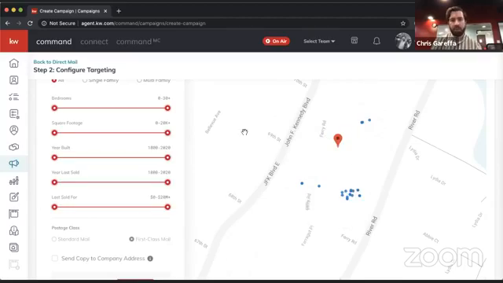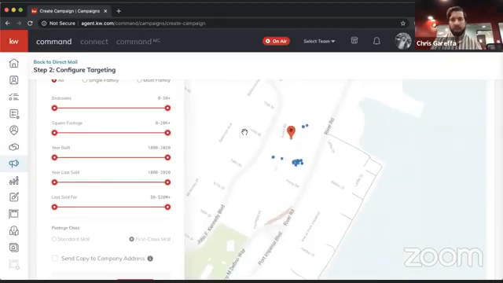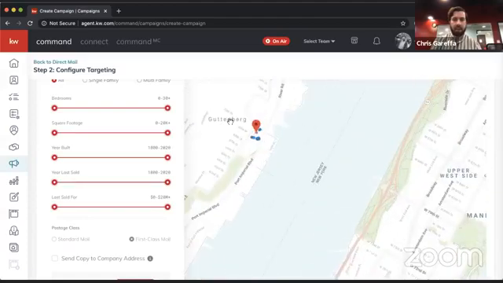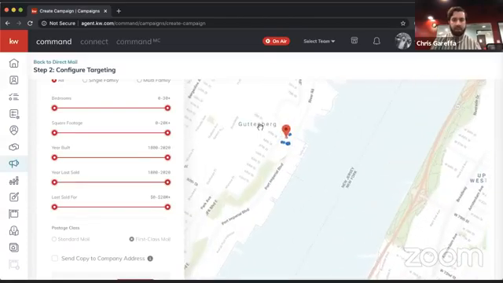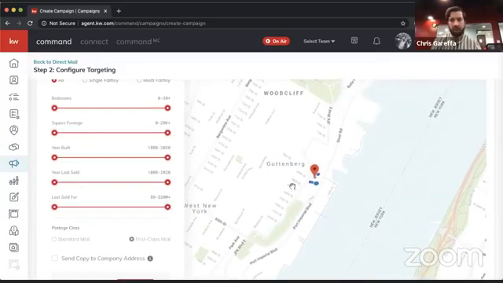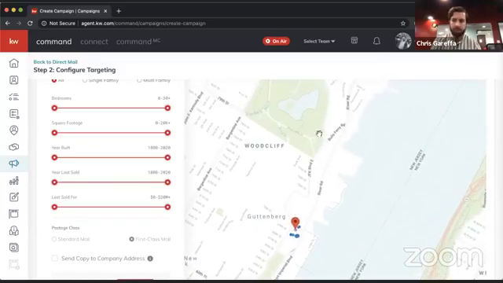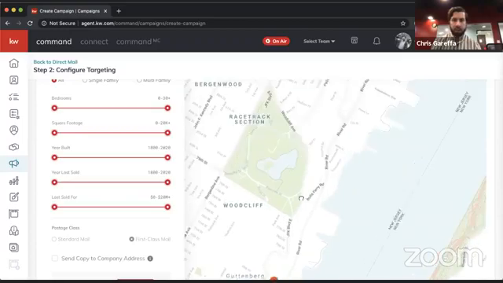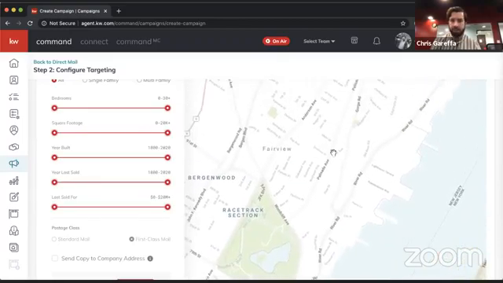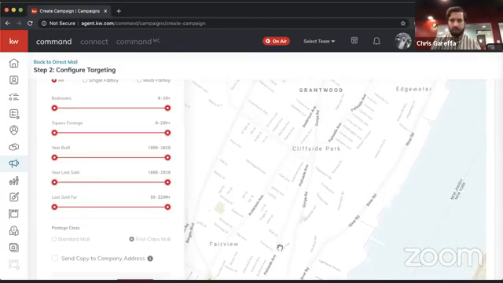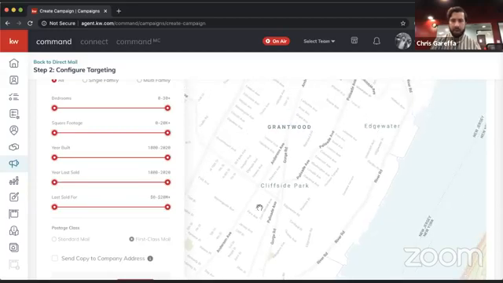Now, let's say I wasn't necessarily trying to prospect here. Maybe I want to prospect in an area that I'm looking to have people relocate from. So in that case, maybe it's going to be somebody who is looking to relocate from, let's just say, Fairview. Or let's just do Cliffside Park. We'll do this area here.